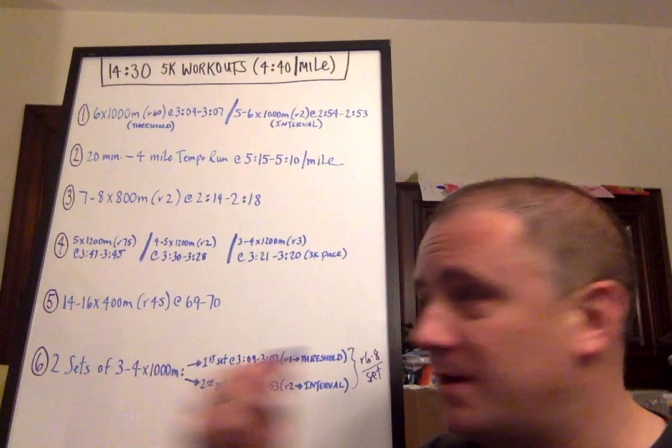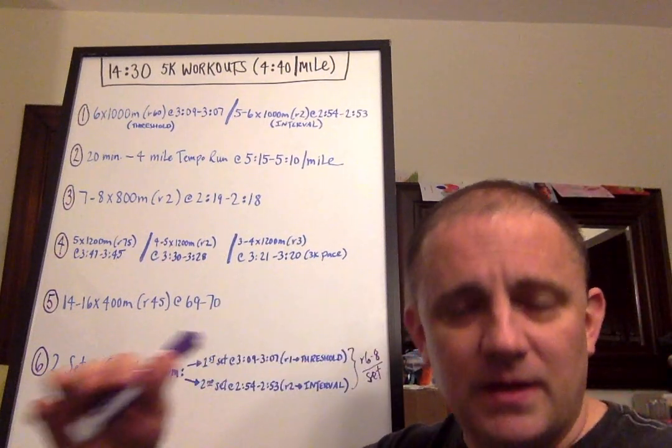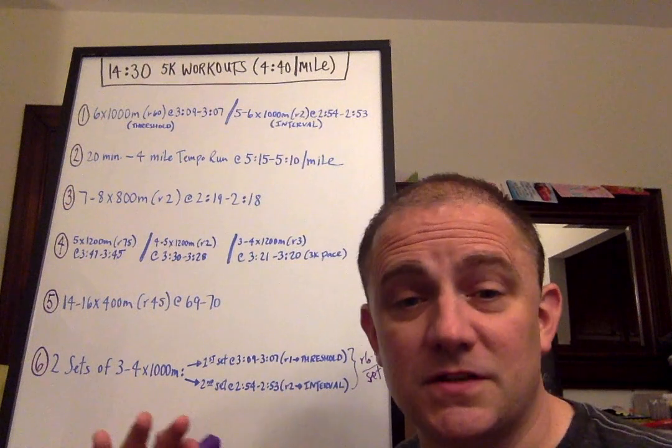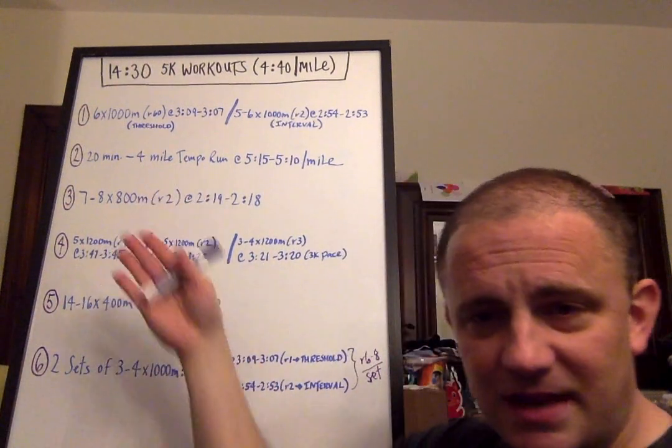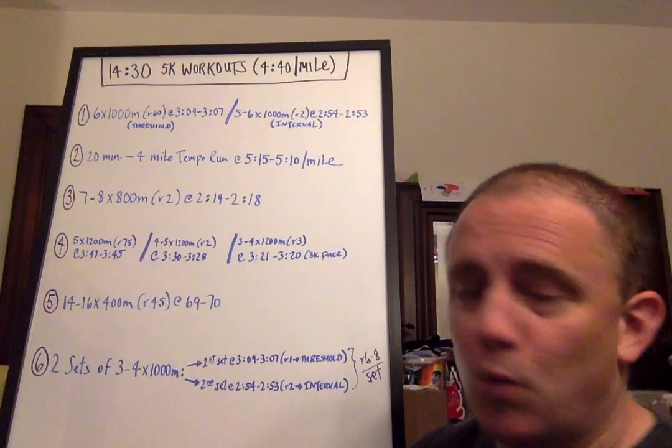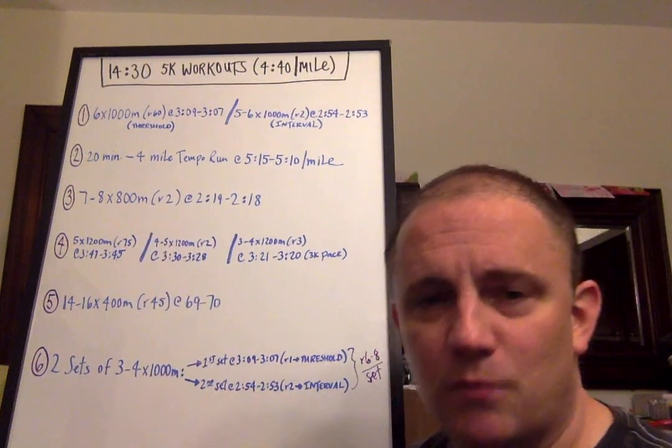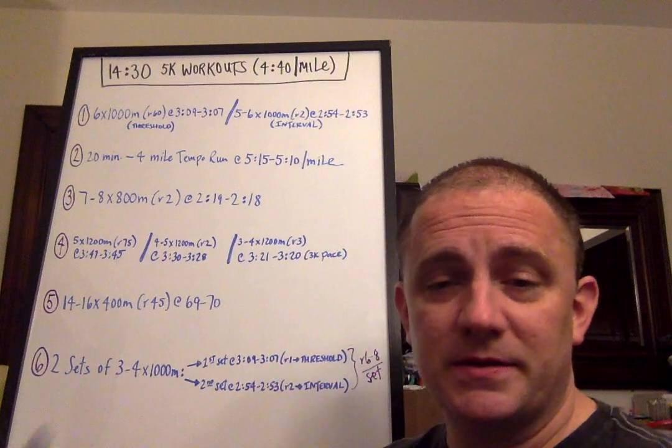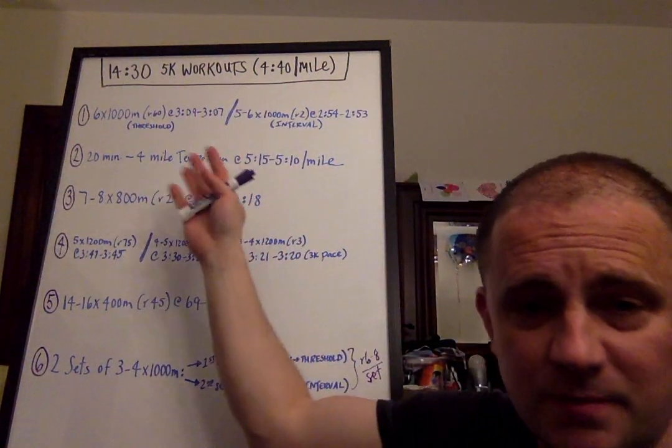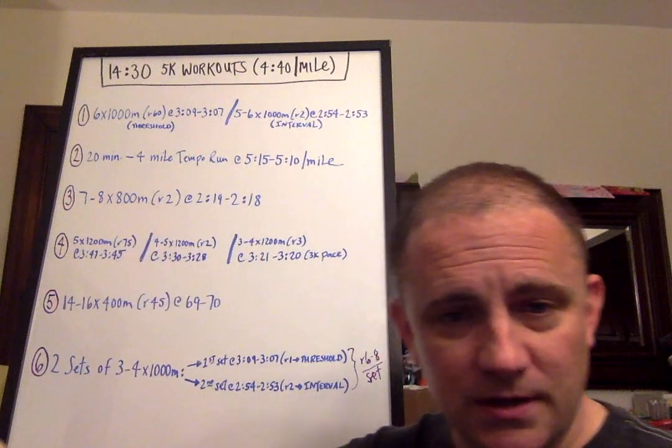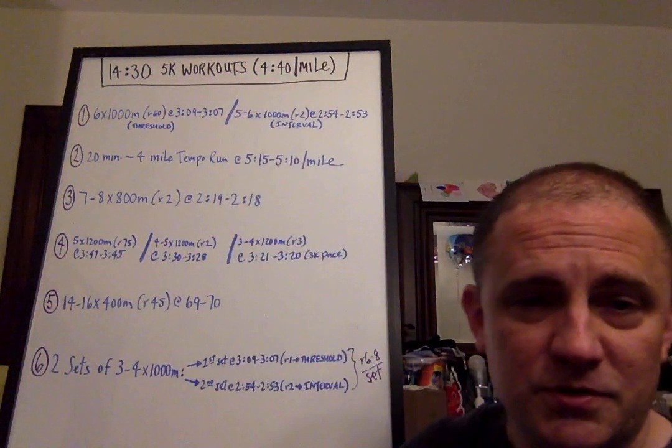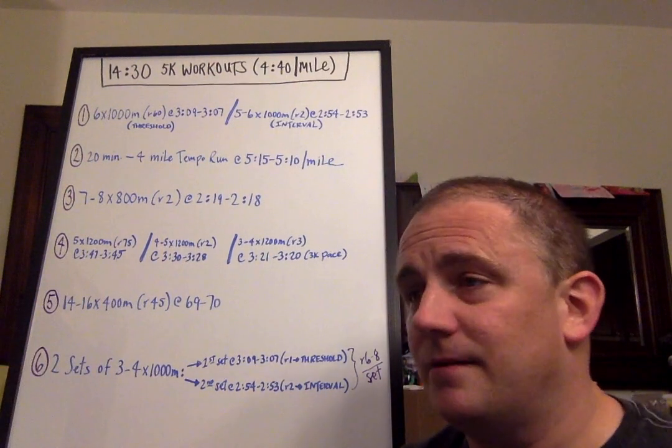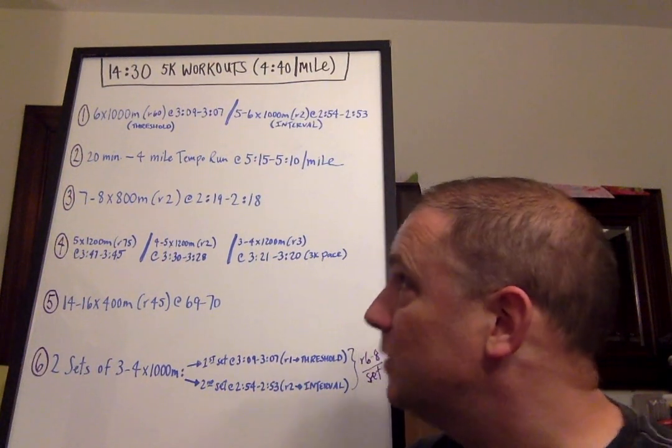Let's go over six workouts and compare them. There's a lot of similarities to my five minute per mile workouts. There'll be some similarities going up to six minutes, but there'll be some differences as well. As they get faster, you'll see some more aggressive reps and aggressive workouts provided your athletes are fit and experienced enough to handle them. These are paces you're building towards, the end goal paces.